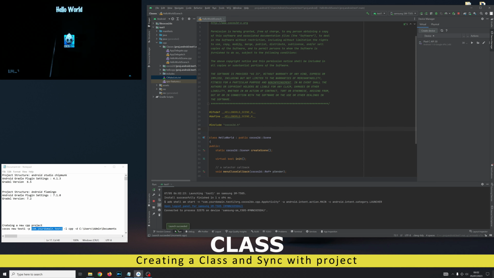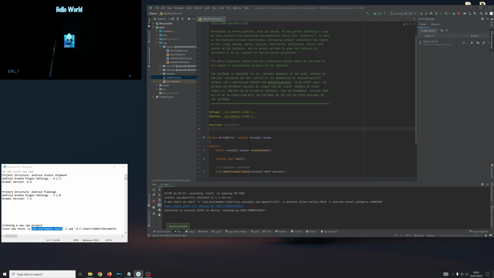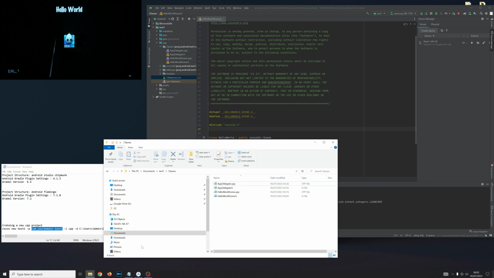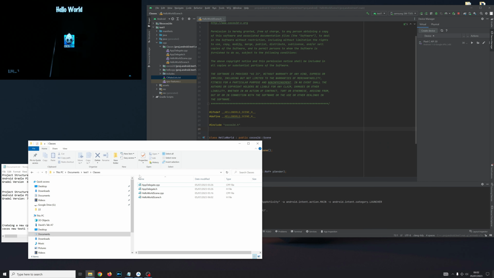So let's start by creating a new class and syncing with the project. And the way we're going to do that, now between Android Studio and Windows and the Explorer, we're going to need to create these two classes here.